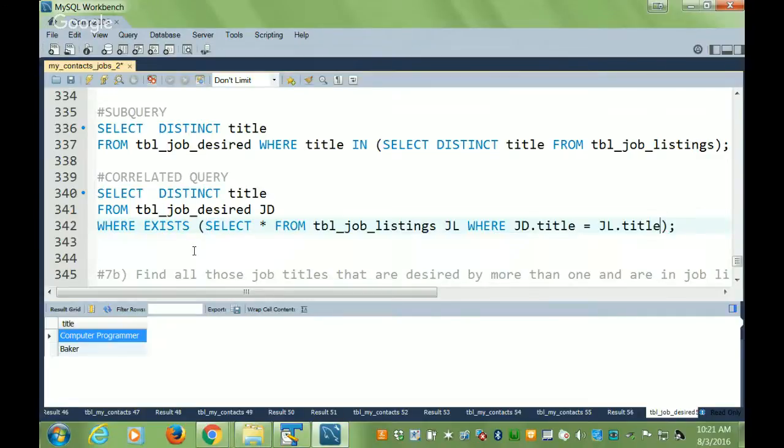To me it seems more work, but anyway, you just have to know about the verbs, and I should maybe read a little about exists and not exists in terms of efficiency, right? I didn't do that. So basically from the job listings table, you're picking up those titles where the titles are equal, and you're saying pick up only those titles from the job desired table where such a record exists.